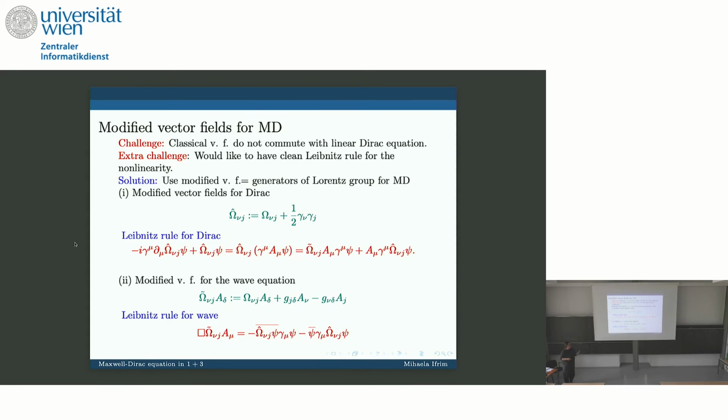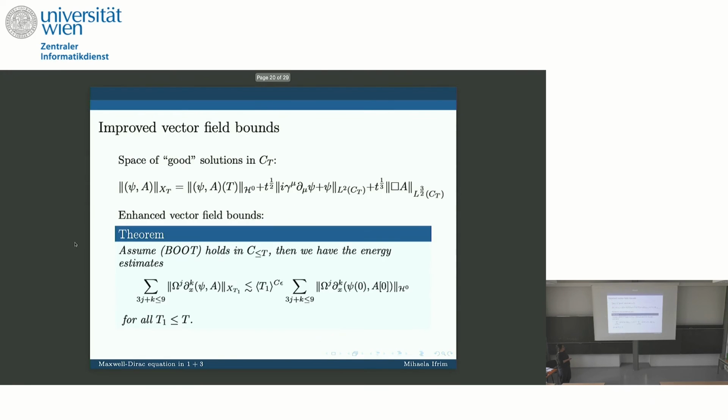Like I said, there were pointwise estimates derived for Maxwell-Dirac by Pisarelli. So maybe she had it somehow, but this is probably how they look in this Lorentz vector. She had the vector fields, but she never wrote them down, or no one else wrote them down in the Lorentz gauge. So I guess that's how they look in the Lorentz gauge.